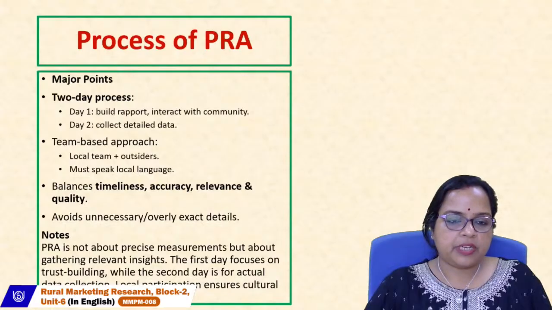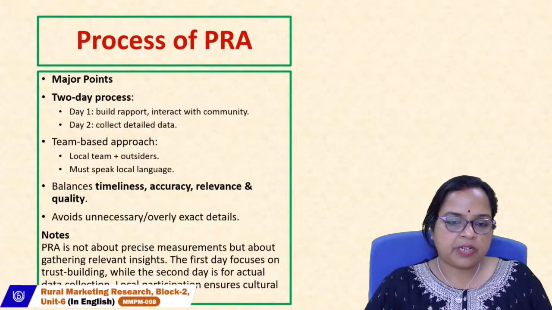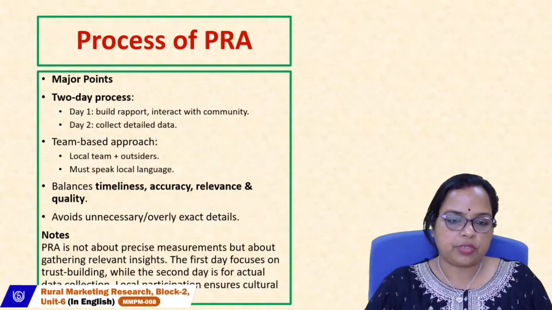Team-based approach is also there, local team plus outsiders. You can make a group of local team and outsiders and engage them in discussion about the product or about the marketing strategies, and then and there you can receive the feedback of this group. They must speak in the local language. That is a critical factor here. You cannot use a language of your choice. You have to speak the language they understand.